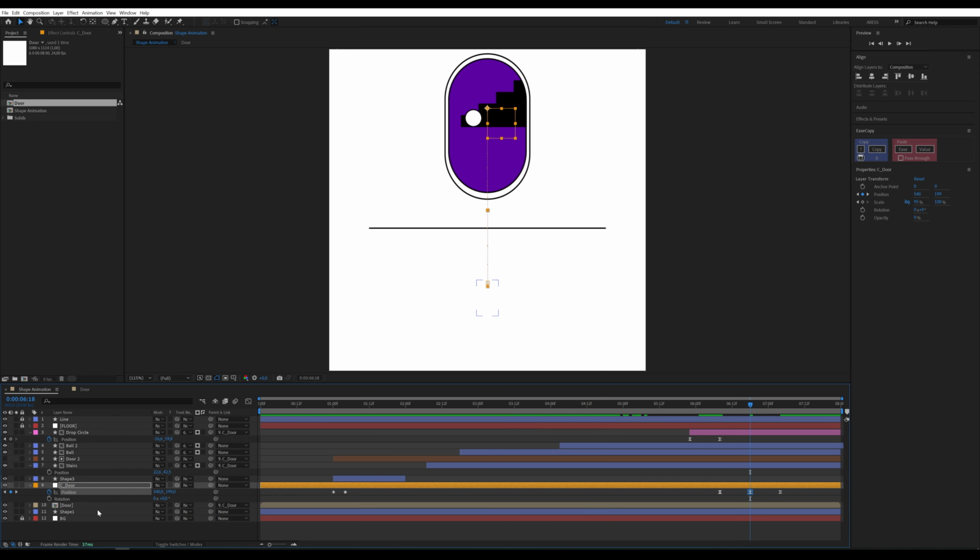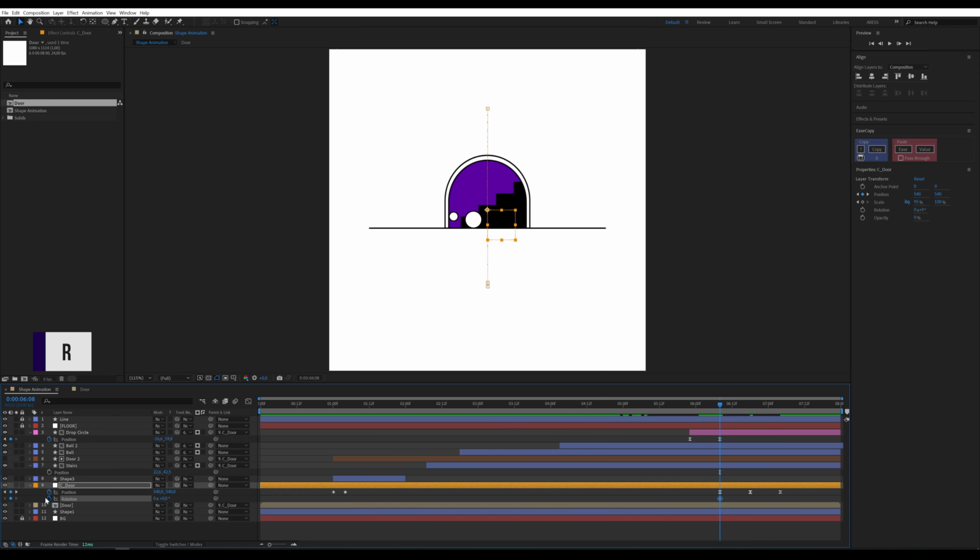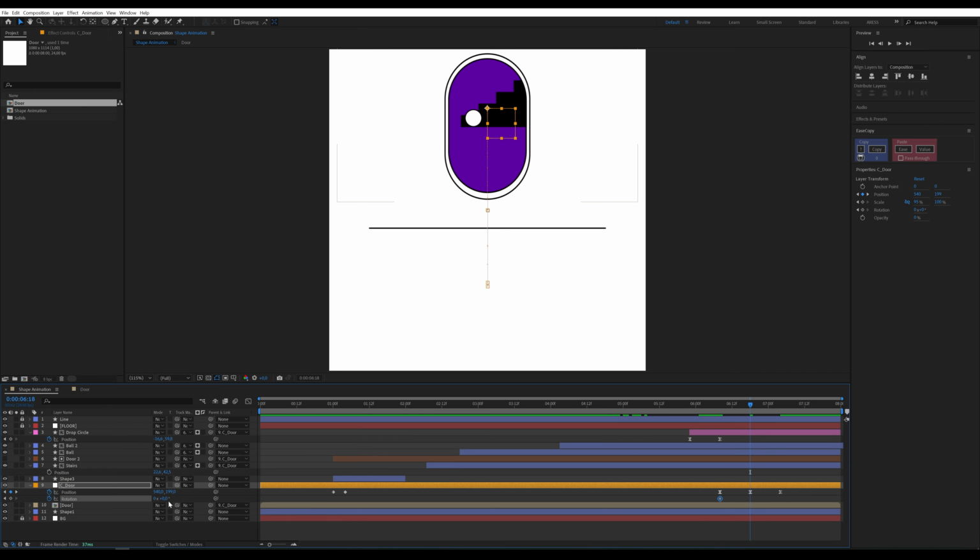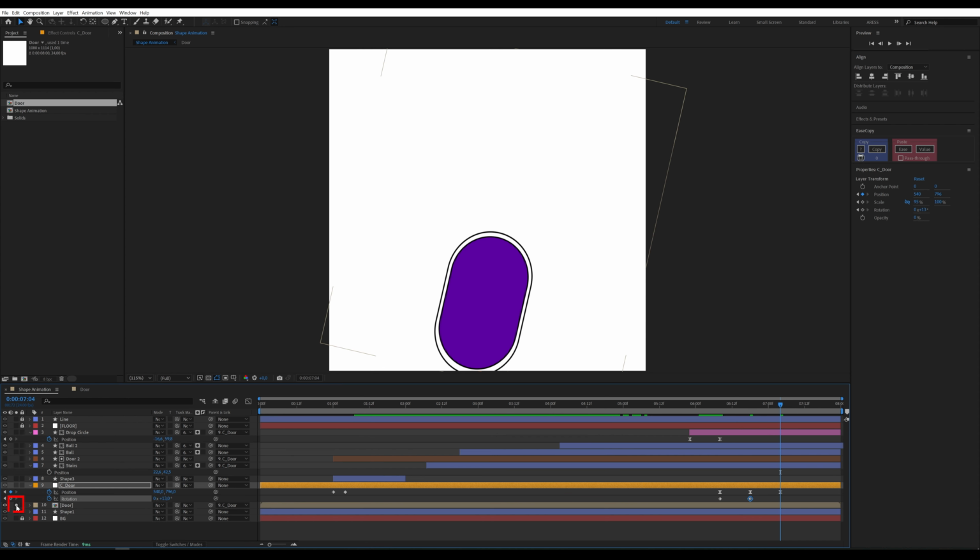Now it's time to add rotation animation in the same frames as the position animation, setting the rotation to 13 degrees. For better visibility, I'll turn on solo mode and set the rotation to 6 degrees.